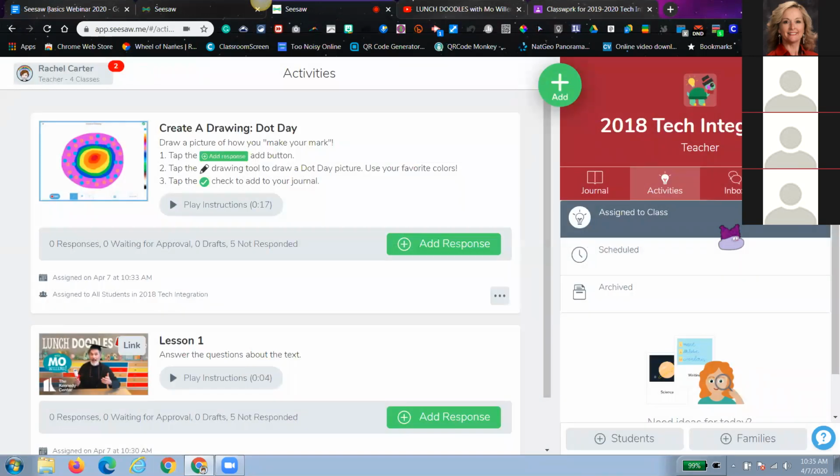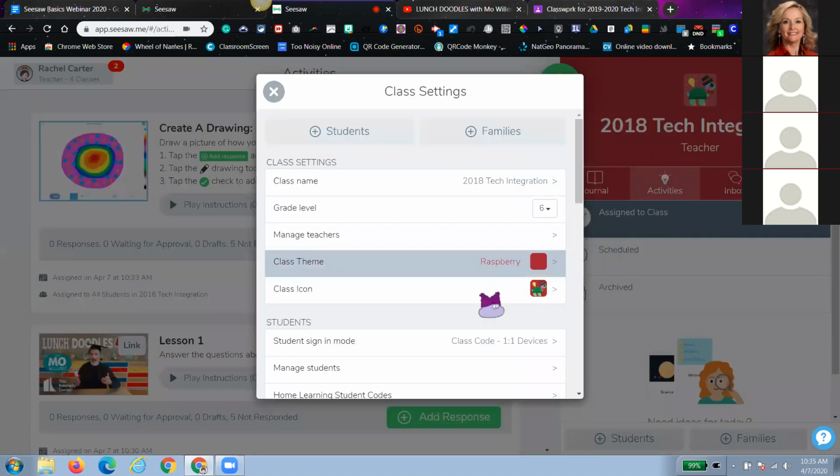So there's a question that says, if you can share the link, can you put it in your Dojo story? Absolutely, in your Dojo, in your Remind, anything. And again, the only trick with this is that there is a Seesaw app that's for teachers and for parents. Excuse me. I'm so sorry. But there's also a class app, which is for the students. So if they're going to download it to a device, they want the class app. But again, there's directions. You can go ahead, back in here, and get your home learning code.